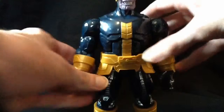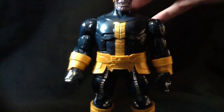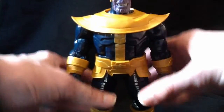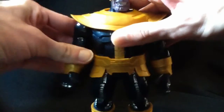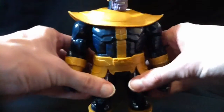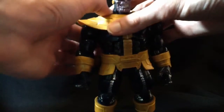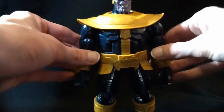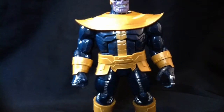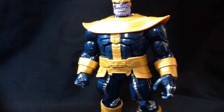By stand, I mean I just splay his hips out all the way, because it's not that much. Needless to say, this is a pretty decent BAF. I've yet to get Hulkbuster, and I don't have the Odin BAF yet. But I have to say, this is probably my favorite of the Avengers BAFs that I currently own. If I had Odin, I think I'd still go with Thanos — just because it's Thanos. I like Thanos a lot more as a character. He's an overlord, which kind of goes in hand with my name.